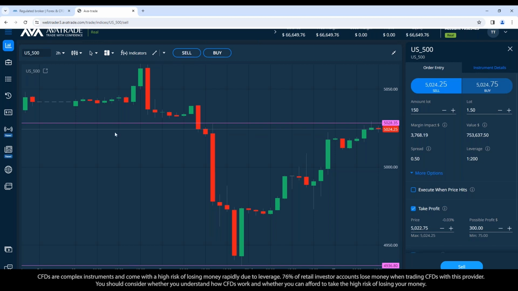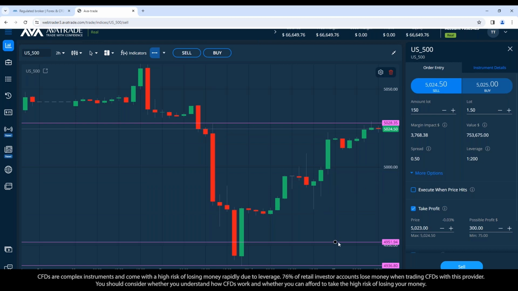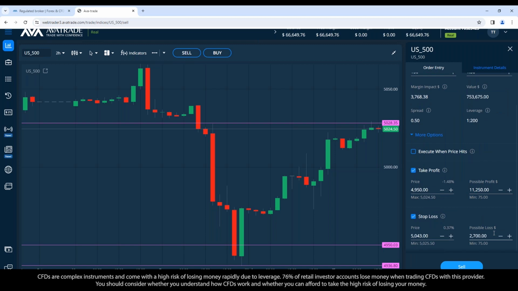I don't even want to have to wait for it to break Tuesday's low. If it approaches Tuesday's low, let's say 49.50 right here. Okay, nice round number, 49.50, without even having to challenge the low point from Tuesday. I won't be greedy, I'll take profit at 49.50 as an example. Okay, so 49.50. And now we look at the opportunistic nature of what we just did.